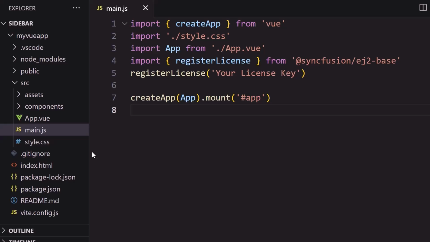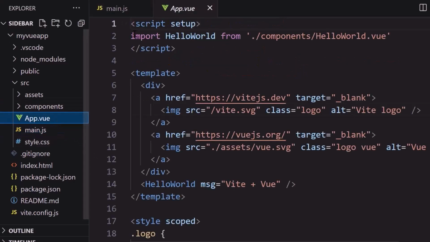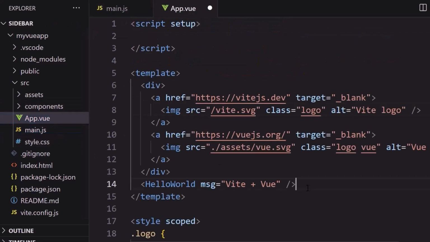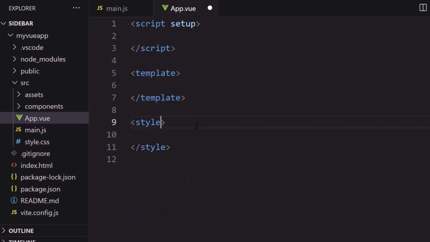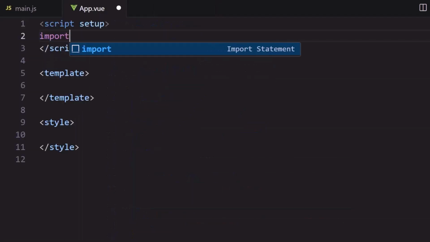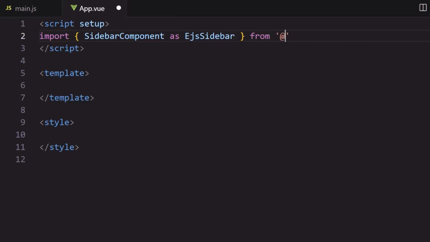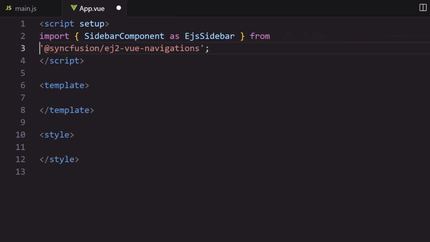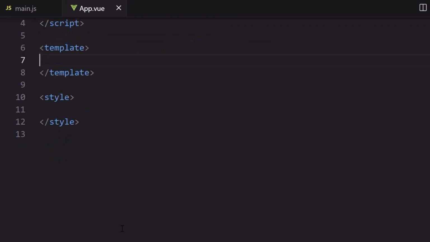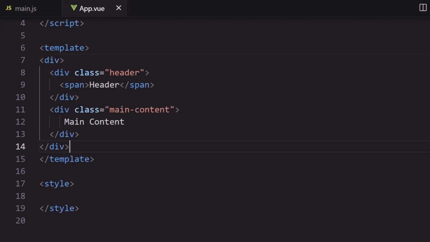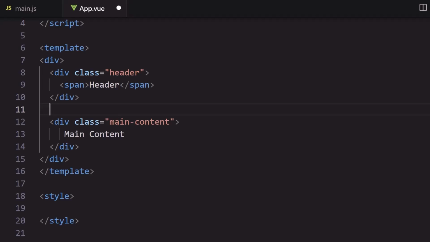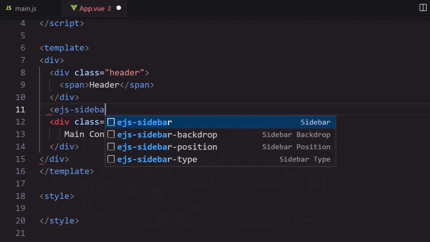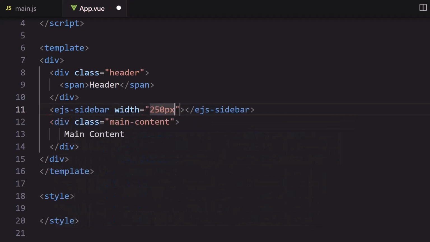To add the sidebar component, I open the App.vue file and remove the default code. Next, I import the sidebar component from the Syncfusion Vue navigations package. Then, add a few division and span elements with a header and main content. Within this division element, I add the EJS sidebar tag with the width property.